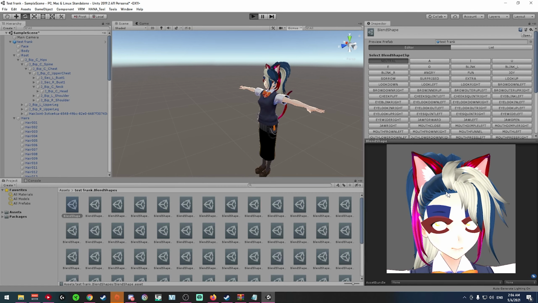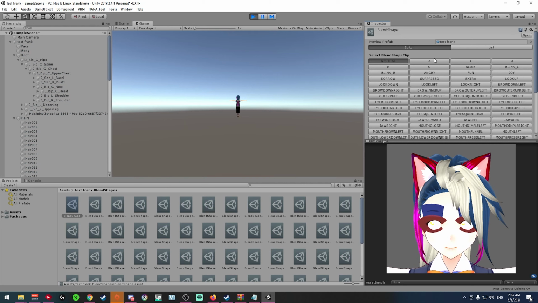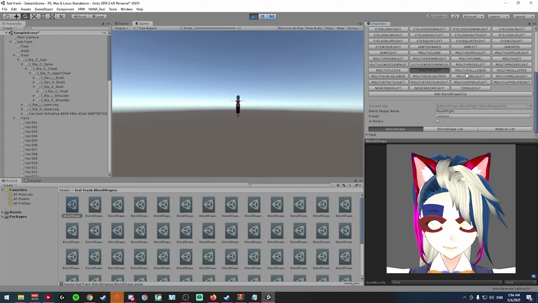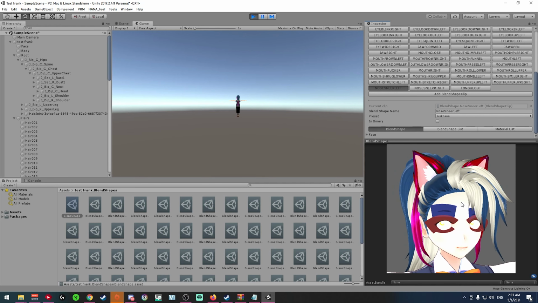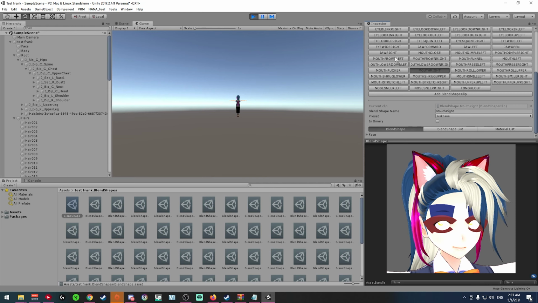If I go here, then it's a little bit less bright. But as you can see, A, I, U, E, O, and different versions of different things. Here's the thing though, right? Depending on what kind of iPhone application you use, this might not even be useful. I don't know, but yeah.